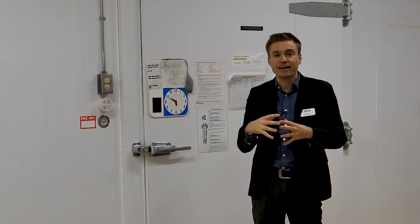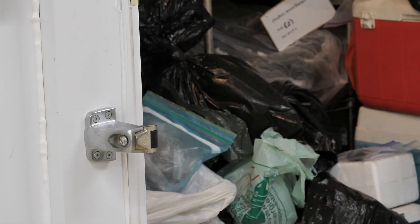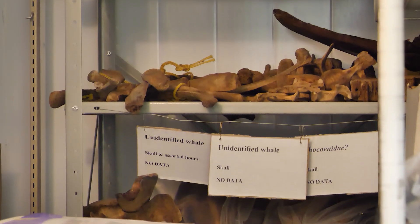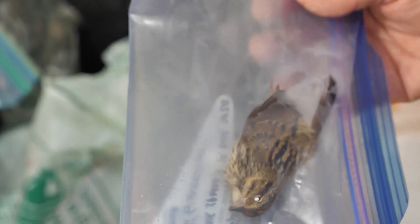The biggest risks to a collection of natural history objects are natural disasters like tornadoes or earthquakes, but also pests that like to eat museum specimens. Every new specimen that comes into the Museum, before it gets into the area where the material is processed and into the permanent collection, has to come through a pest control area. Everything that comes in has to be frozen for five days at minus 20 degrees Celsius. We've got three large freezers and, if you look inside this freezer, you can see a lot of incoming material that is currently being frozen at minus 20 before it can go into the collection area.